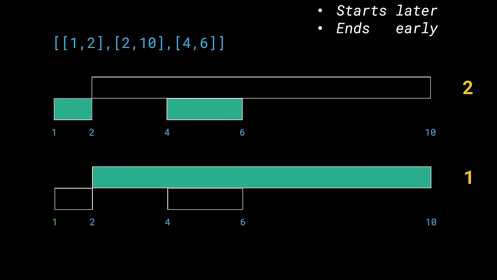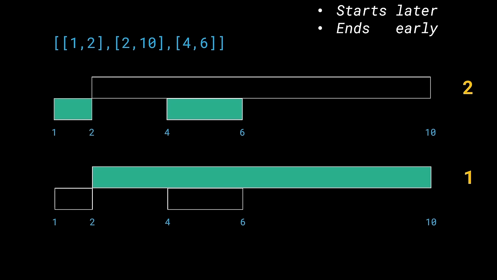We'll take the very first example that we saw, which is 1,2, 2,10, and 4,6. Now, which of them is going to hold in this case? Feel free to pause and see whether starting later or ending earlier is a better heuristic to get to an answer. If you notice, 1,2 starts earlier and 2,10 starts later, but we do not select 2,10. We select the interval 1,2, which is starting earlier, which means that the point 1 is wrong.